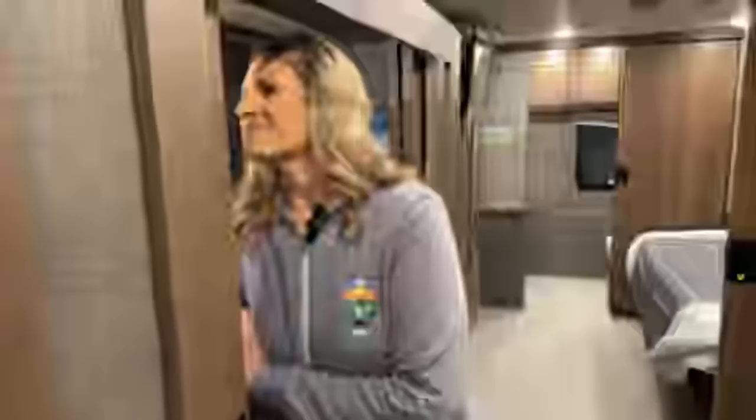Tablet holder, USB outlets. If you don't want the bunk, you have a closet — you could use it for dog crates and things like that. Little things like fit and finish — I'll just show you — just not finished off, but no big deal. Somebody asked if they can lock their kids in here. I actually think you can — close the door. They can lock. You could attach a bungee or something.